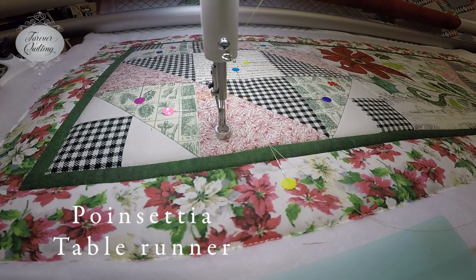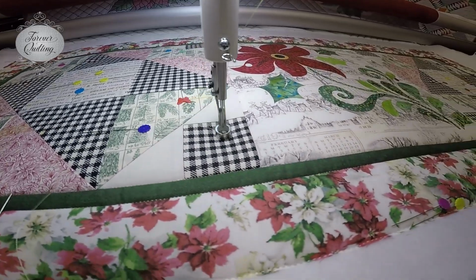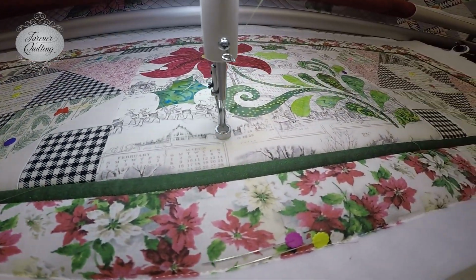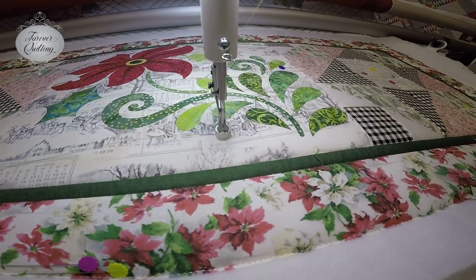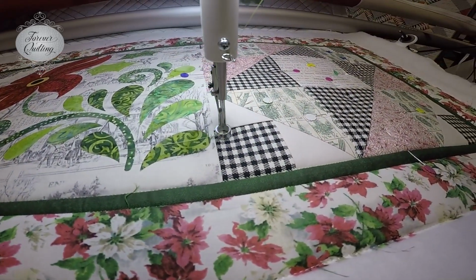I'm getting ready to work on this cute table runner. It's got a poinsettia in the middle, some Christmassy fabric by Tim Holtz, and I'm getting ready to quilt it on the long arm and just thought I would share with you a little bit of my process.